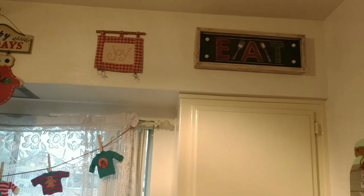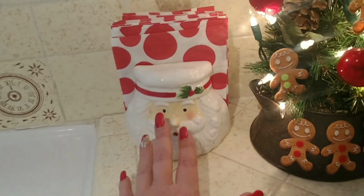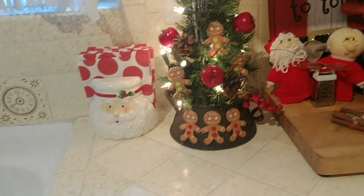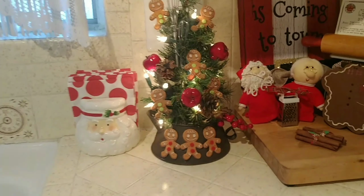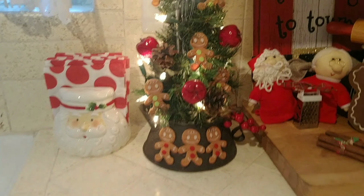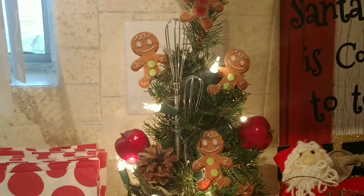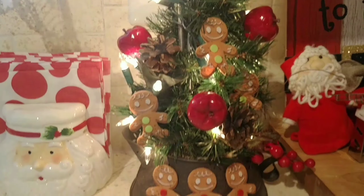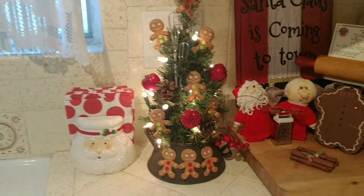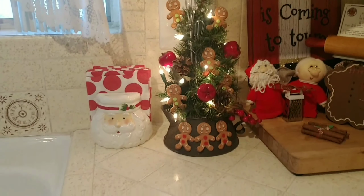In this corner here I have this eat sign. This is my Santa napkin holder. I just got him at a thrift store. This is a little tree that I created, a vintage little carafe. And then I added all these little gingerbreads to the tree and some little vintage cooking tools. And I got a big bag of these little gingerbreads at Michael's after Christmas sale for $1.25, guys.